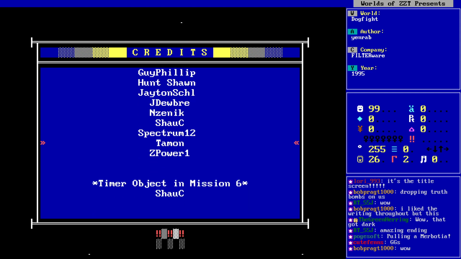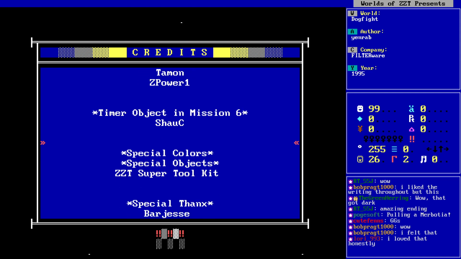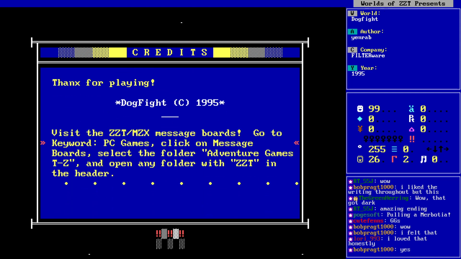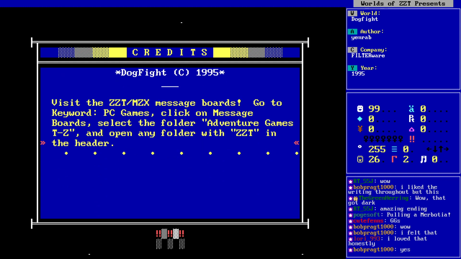Timer object in mission 6. Special colors. Toolkit. The usual. Thanks for playing. Dogfight. And please visit the message boards.